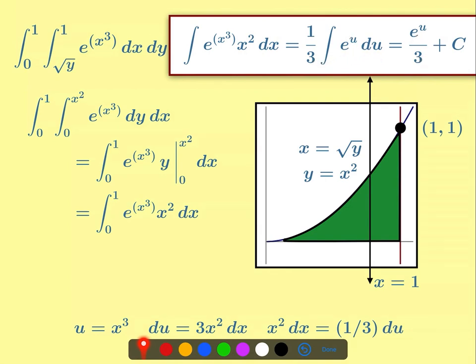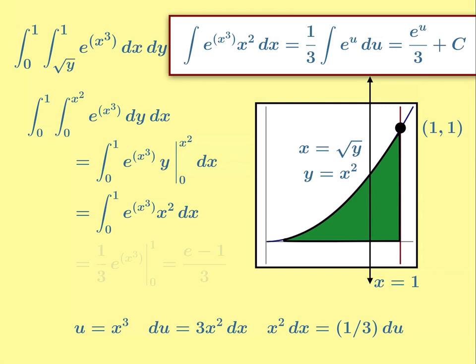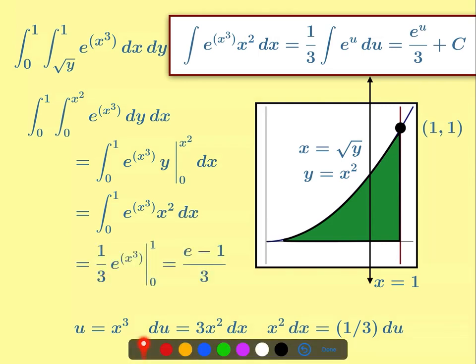And we have then this integral, which we can integrate. The integral of e to the u is just e to the u, so we get 1/3 e to the u plus some constant. But an antiderivative for this is e to the x cubed over 3, and so I can use that to evaluate the integral we have down here. We get e to the x cubed over 3 evaluated from 0 to 1. Don't forget to plug in both 0 and 1, because when we plug in 1, we're going to get e, and when we plug in 0, we get e to the 0, which is 1. So this part evaluated from 0 to 1 becomes e minus 1.